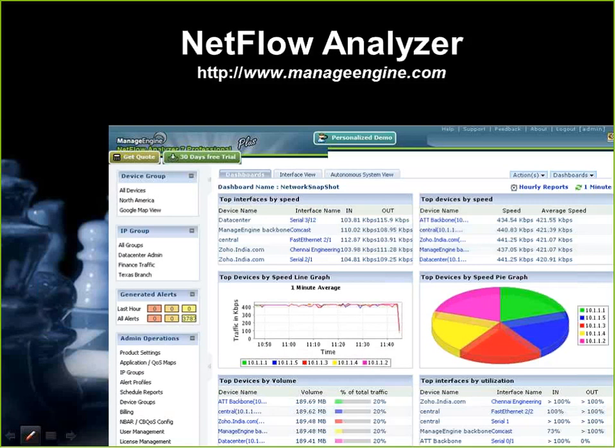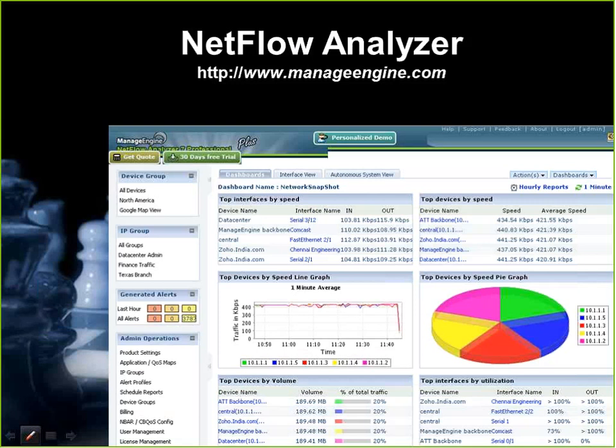Our next one is NetFlow Analyzer. Nice thing about this, it's a free trial. If you decide you want to use it and want to add features, that's when you pay. So then you have to pick out the feature sets and decide if it's worth the money they're asking for it.